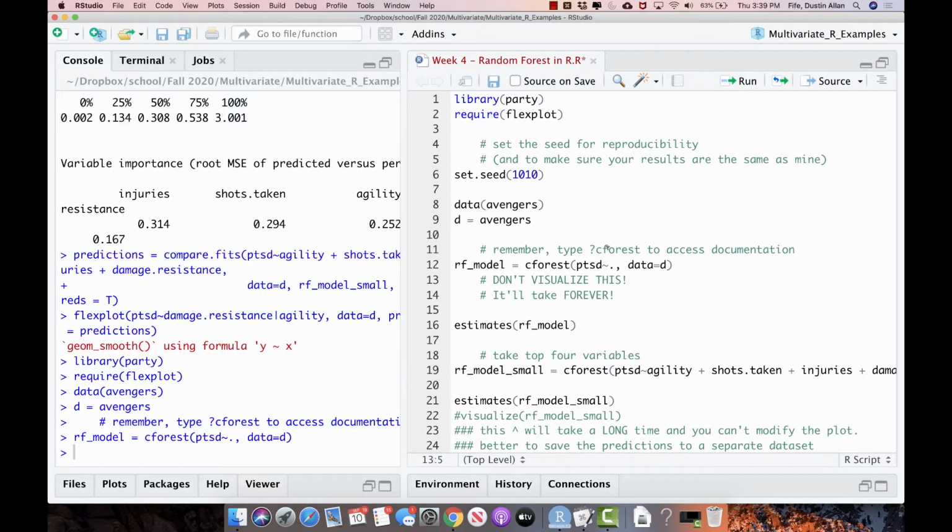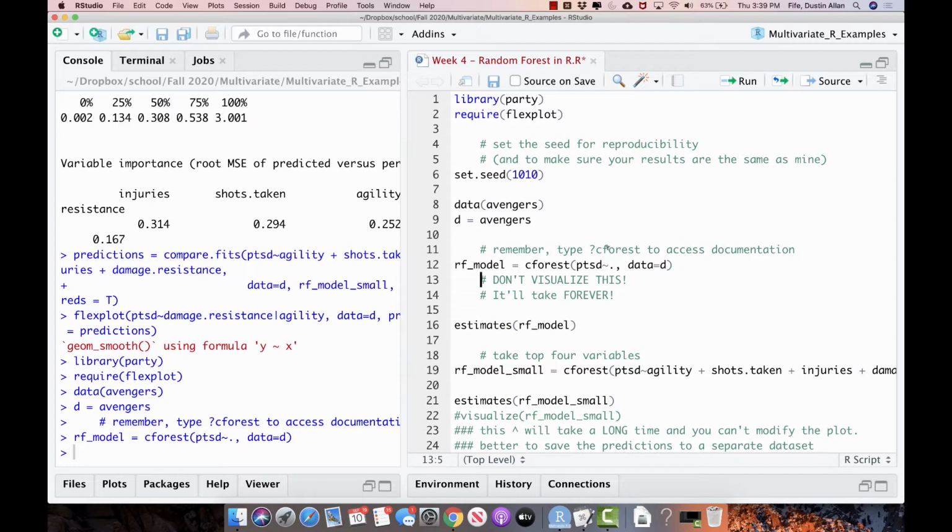But later I'm going to show you how to visualize these. Do not visualize this model. I repeat, do not visualize this model. It will take forever. And you don't need to know why, but if you are interested, the reason is that when you use the visualize function, in the background it is coming up with unique values for every single variable and pairing them with every other unique value of every other variable.